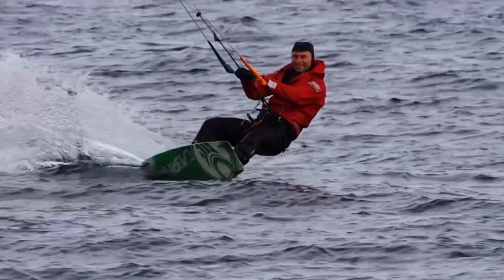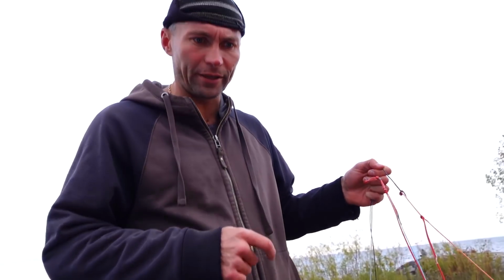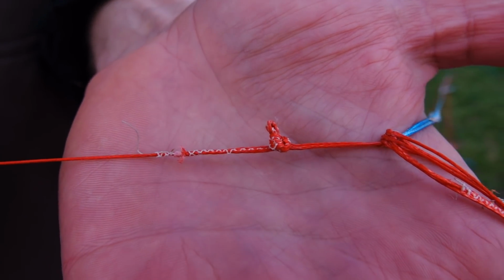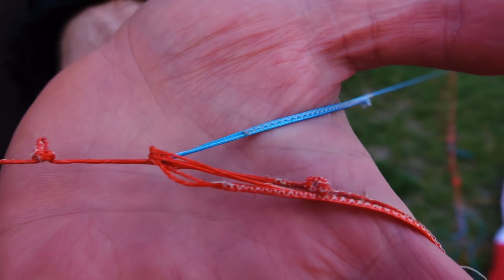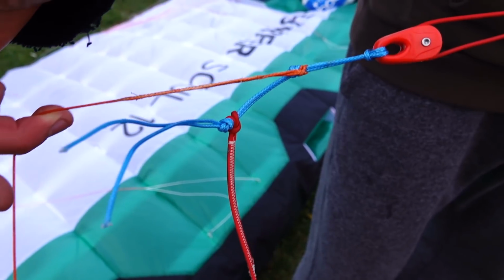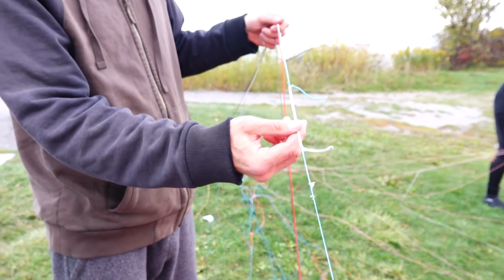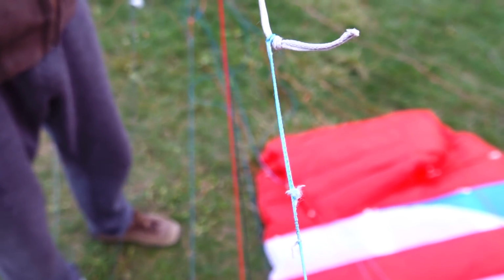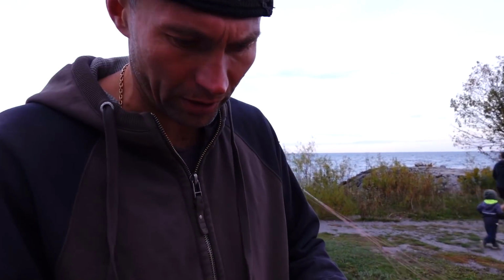Construction. Personally, it flies not so bad. I'm really surprised. But after the landing, I decided to take a look at the bridles and the way it's made. Personally, my opinion, the quality of the entire kite is very good. I'm surprised, but I don't know what to say about all this. Why do we have so many knots? I can understand this is for adjustments, right? But why are there so many, and everywhere? Looks like we have to create knots if something is longer or shorter. But why? And why is the stitching quality so poor?